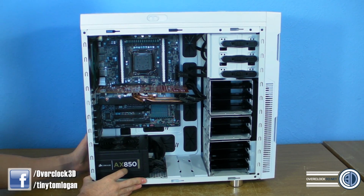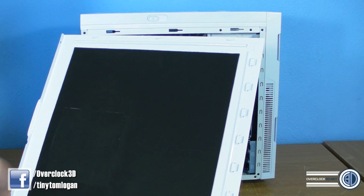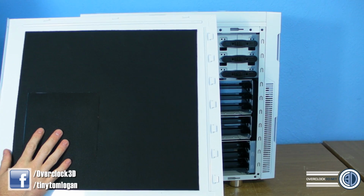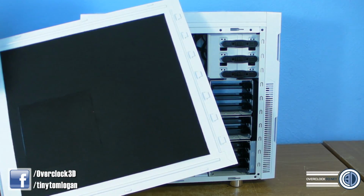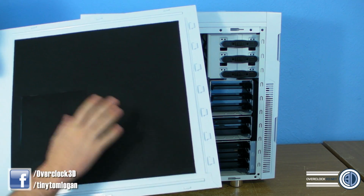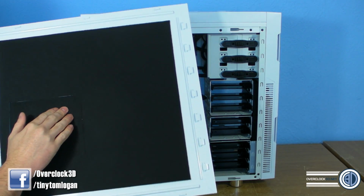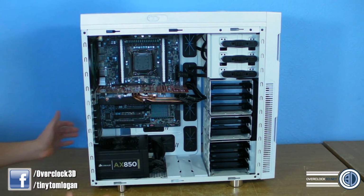Now, in fact, I'll leave the side panel off for now. What we will do is look at the back, because I've just pulled it off because I didn't have panel screws on it. Exactly the same all across the back panel. The funny thing is if you look carefully, can you see the line here? Basically, it's exactly the same sound deadening sheet that they would have used on the other side, but they've put the black square in to cover up the gap where you would have had the fan filter before. So it doesn't take anything away from it. It's just an observation that it does use the exact same panel as the other side.